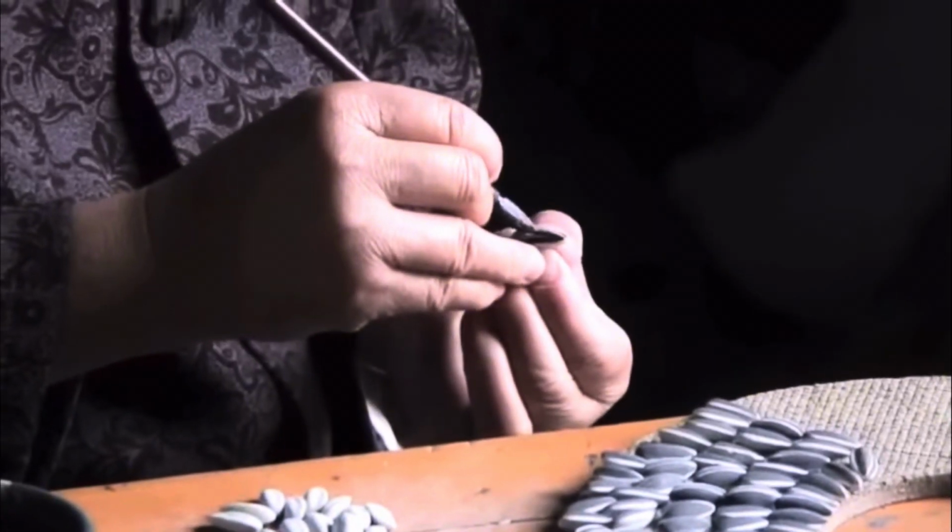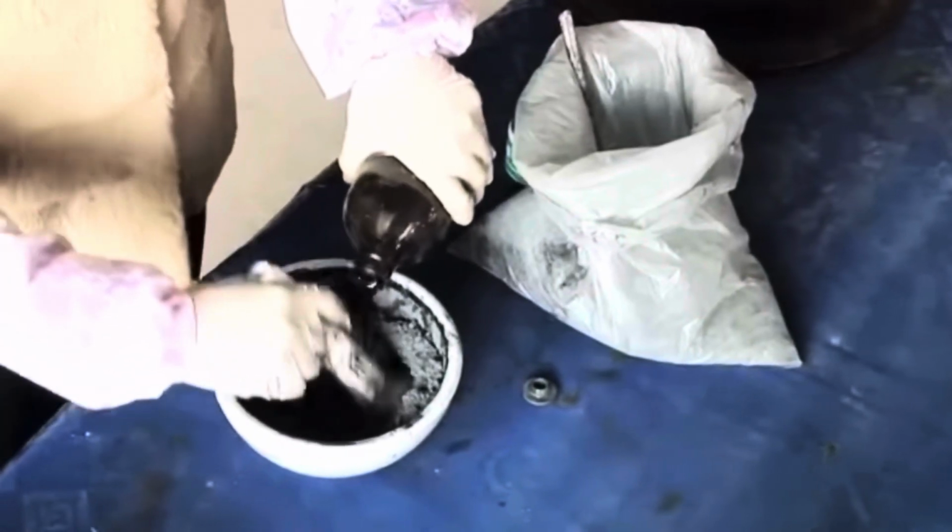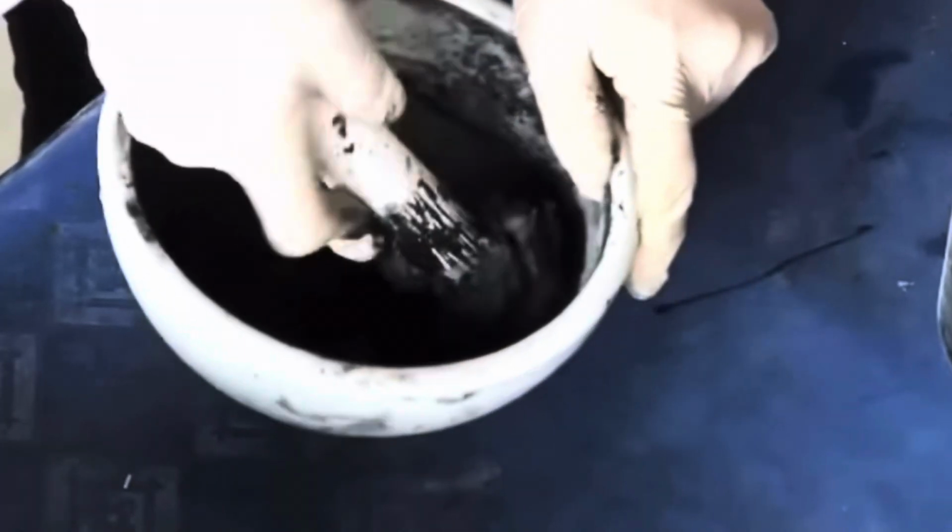The white clay, called kaolin, is heated to a specific 1200 degrees Celsius in order to create a strong, sturdy ceramic. Each seed is hand-painted by a skilled artisan, using 3 to 5 strokes of black paint on each side.